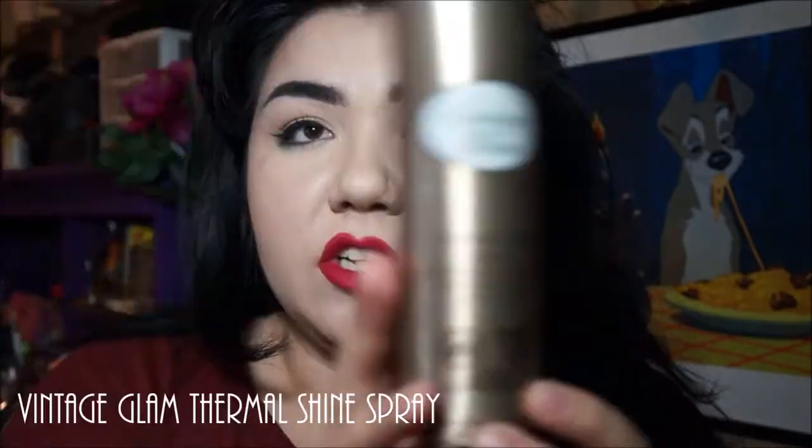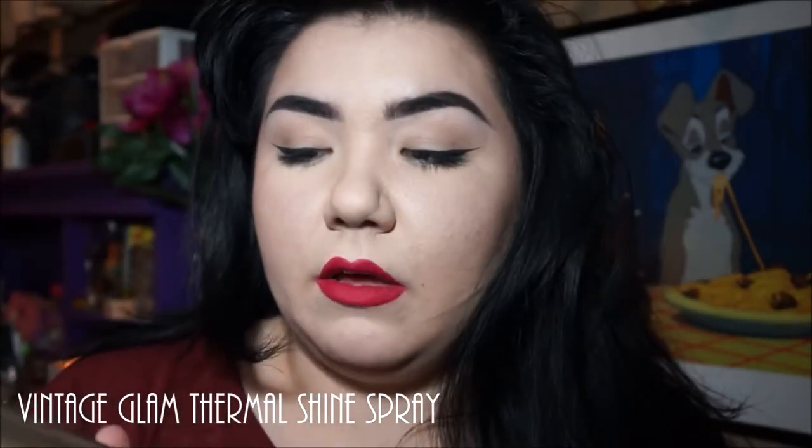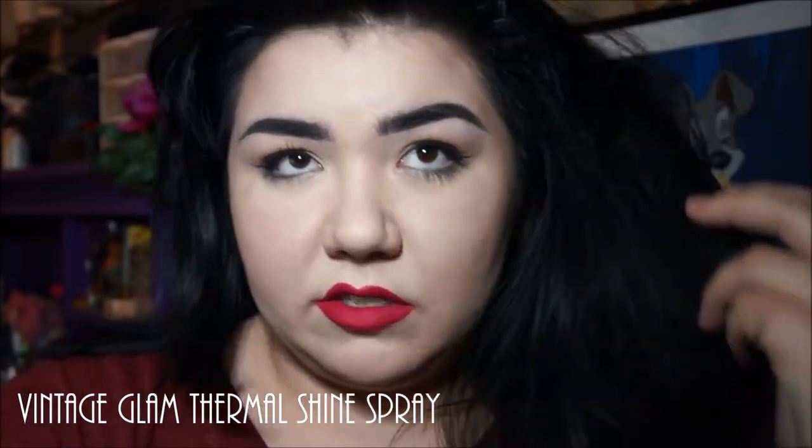And then the bottom half of my hair, since it's a bit drier on the bottom half, I use the Vintage Glam Thermal Shine Spray. Again, you can get this at Sally's, because it does add some shine. So I have shine all throughout my hair, except the ends are usually pretty dull, so I just spray it, and it goes away. And I use this wet brush and just brush out my hair, so I'm good to go.